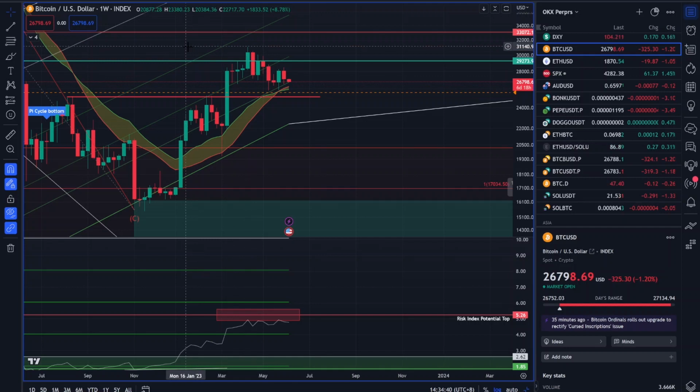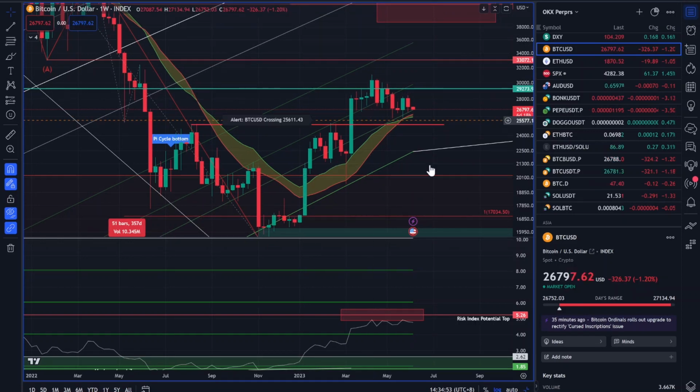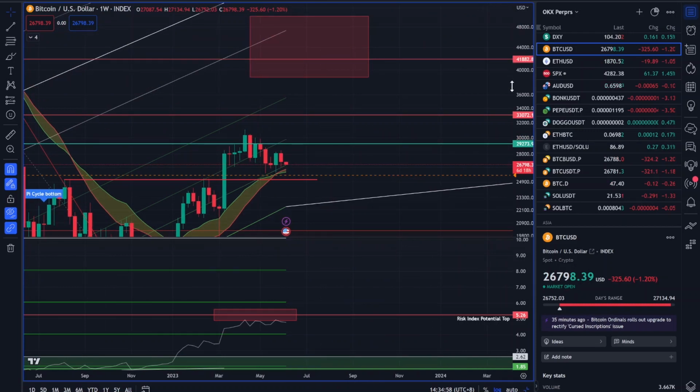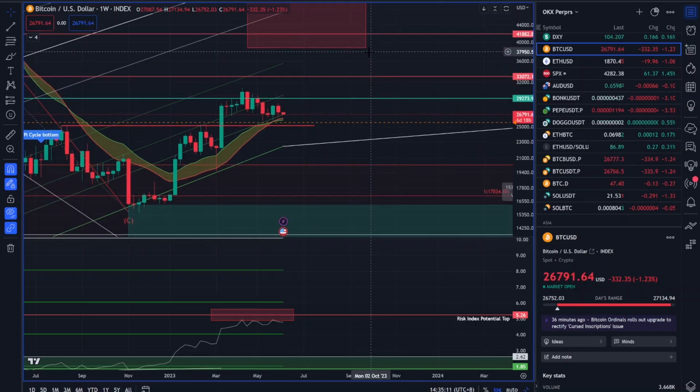Which is fine in the long term, if you're talking multi-year timeframes, it's all well and good. But if you can time this sort of stuff, then you can definitely outperform spot and DCA. Even my DCAs that I've been performing through this period are absolutely getting wrecked right now. Versus my trading, it just goes to show that I don't mind DCA. It's cool, it's kind of stress-free, but it's dragging down my trading account and making it look like my trading's bad, but my trading's not that bad. It's just all the spot that I've been buying dragging my account balance down.